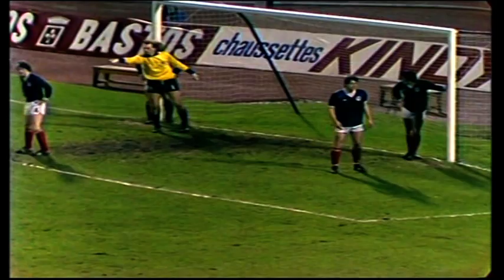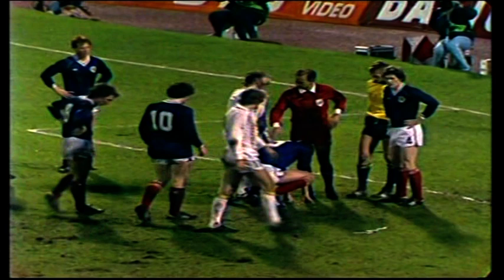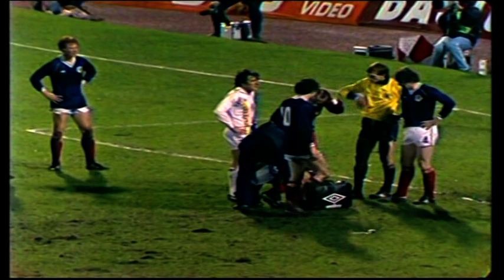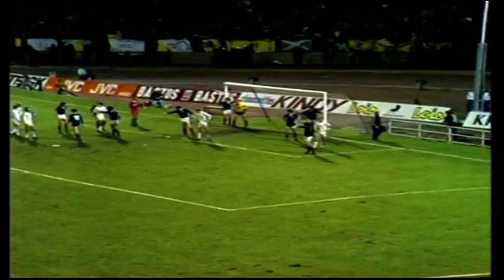Aitken. Well, running into trouble. Kullimans — Van der Elst breaking — an important interception, but the move is still on for Belgium. Berkauten trying to get men back in the box, and McLeish makes the telling interception in front of Van der Elst. Good play by the Aberdeen defender — attacked the ball and got his reward, although it's a corner kick to Belgium. Inside the last minute of the first half. Berkauten taking it with his left foot, aiming to bend one in on Jim Leighton — but there'll be a hold-up before the kick is taken. Alan Hansen crouching down there. Hugh Allen, the Scottish physiotherapist, coming on. I didn't see what damage was done to Alan Hansen. He may just be trying to take the heat out of the situation — using some experience as it's right on half time.